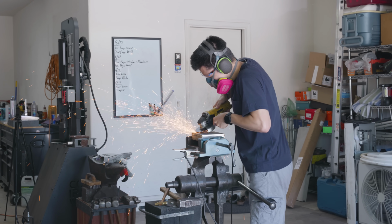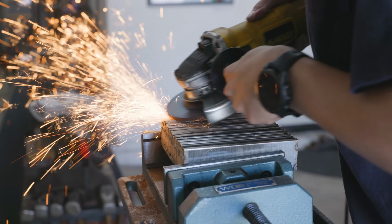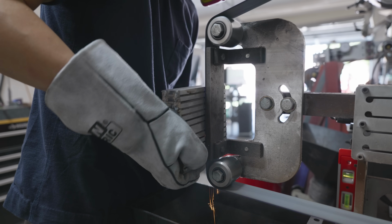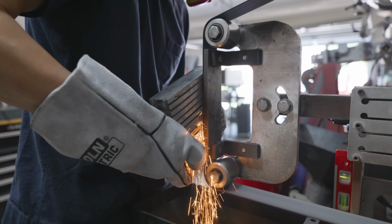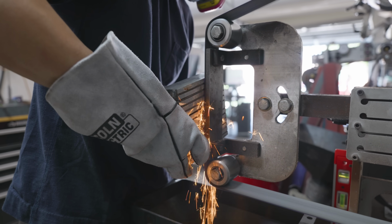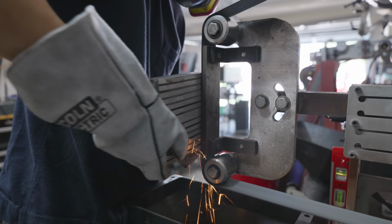But these pieces of steel were almost a quarter of an inch off, and if I were to forge weld these, the cold shots would be so bad that I wouldn't have any confidence in the later forge welding. But yeah, after spending a full 20 minutes on the angle grinder trying to get these pieces of steel to the same level, I went over to the grinder and I used a different muscle group because I was getting really sore from using that angle grinder.